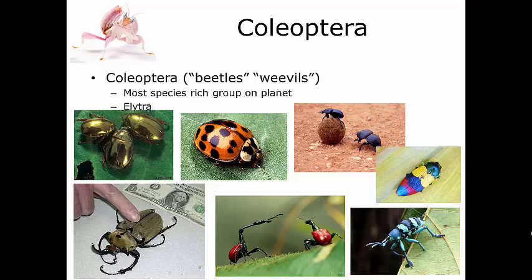There are two beetles that will actually produce light. So the fireflies, as you know them, we have fireflies here. Those aren't flies. Those are actually beetles. So those things that fly around at night, light up, do that flashing, that's a beetle. They do that to find mates. So next time you are outside in the spring and you see fireflies flashing, know that these are beetles flying around. They have these chemicals in their abdomen that will light up.